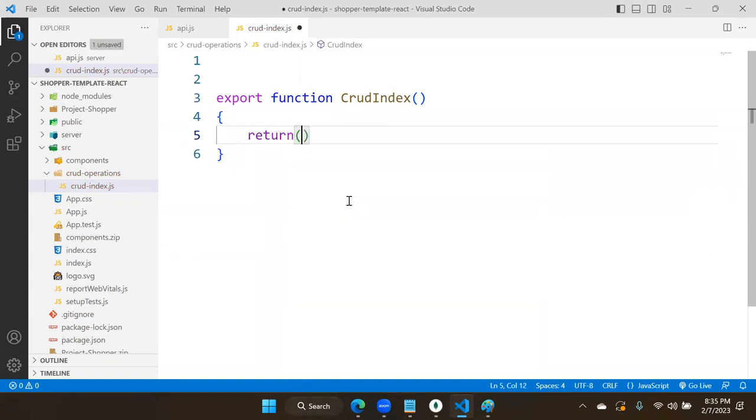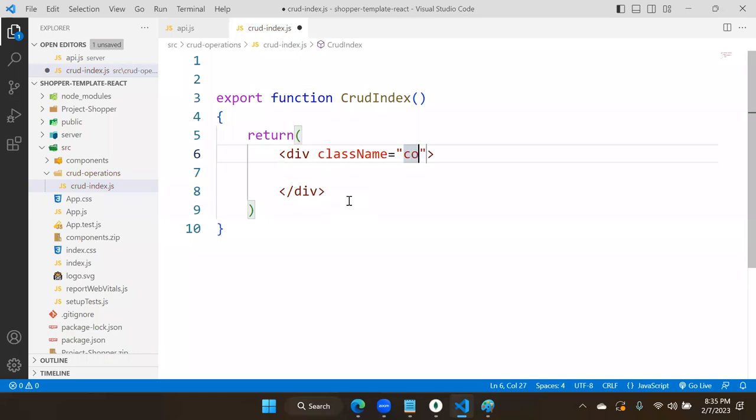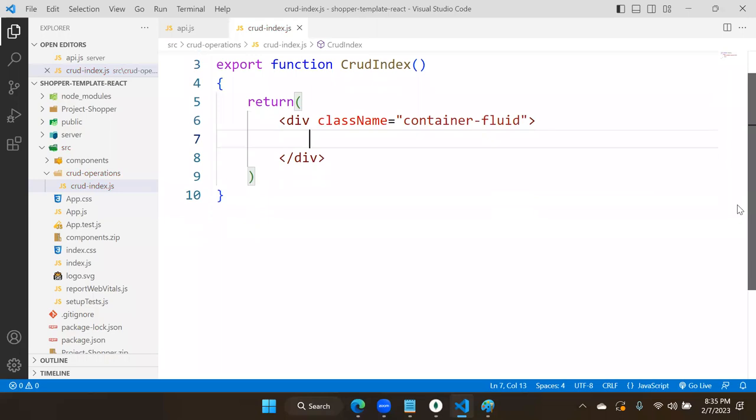So what it should return, I'll put a simple div, className container-fluid. Now it should return a simple interface. That interface should allow handling various operations, right? Actually, here we want to display all the data coming from the products table.